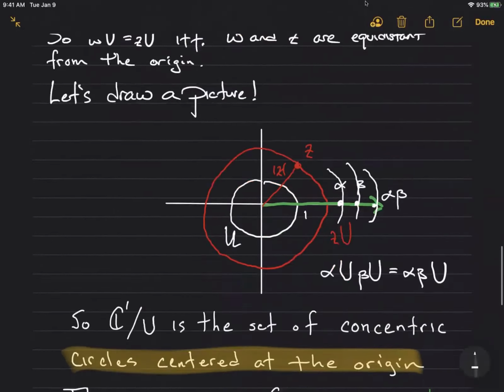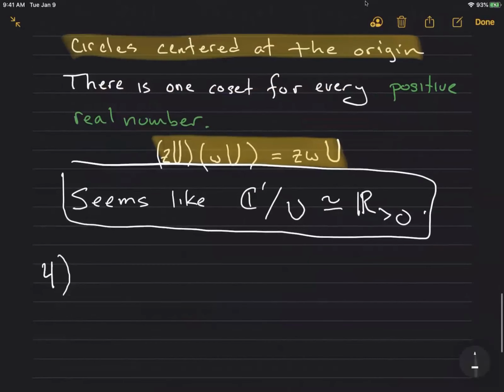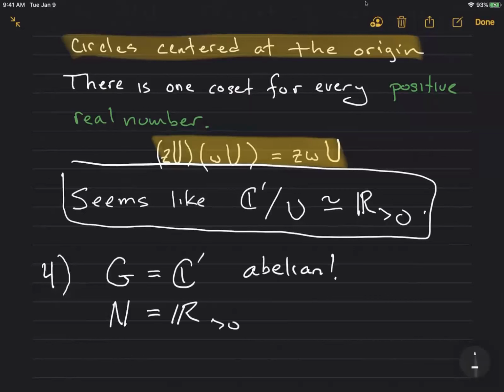Cool. Okay. Well, this video is getting a little long. I'm going to cut it short. I'm going to do one more example. Maybe I'll tease you with it and you can ask me about it in class on Zoom sometime. The group I was going to take to be the same, non-zero complex numbers. But this time I was going to switch the roles around and take N to be the positive real numbers, not the unit circle. It's also a normal subgroup. This thing's abelian, so I don't have to worry. So I've got a factor group.